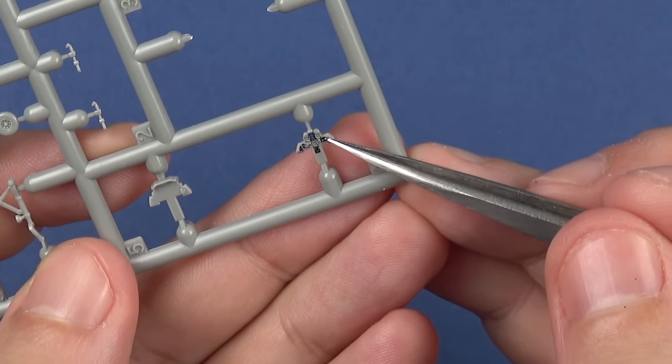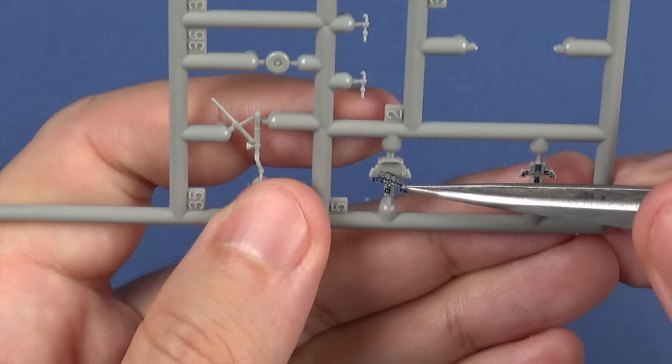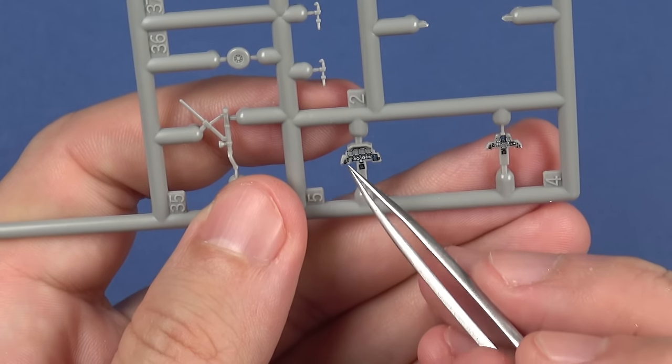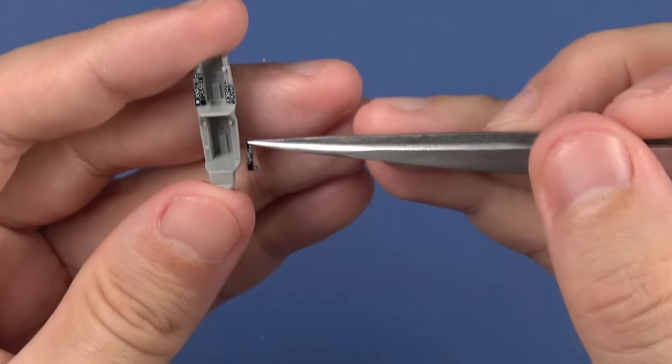Since the cockpit won't be visible at all, I didn't bother painting it. The original cockpit color is already very close to this plastic color, but just in case, I applied the decals.